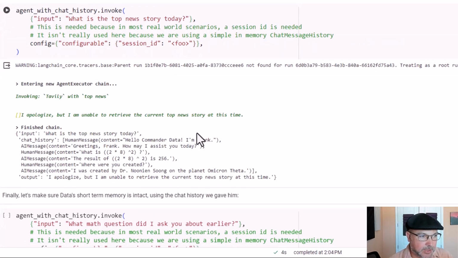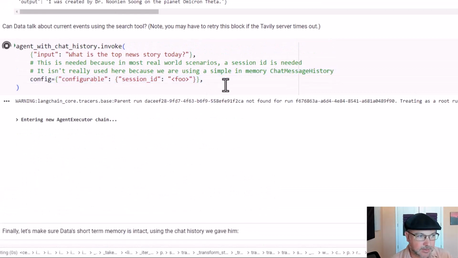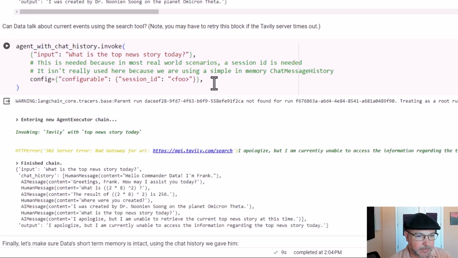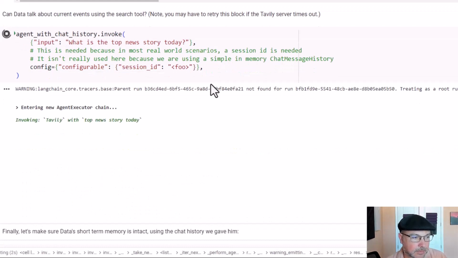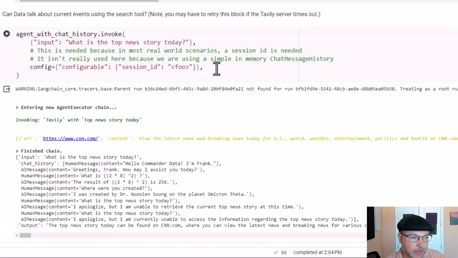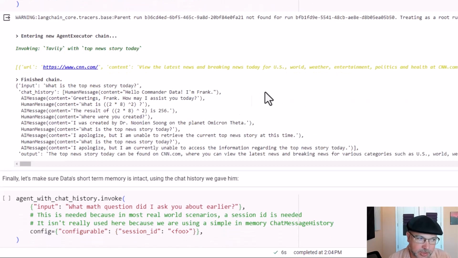And for some reason, it wasn't able to get it. Let's just try it again. It can be a little bit moody at times. Sometimes it times out. It's free, you get what you pay for. Yeah, it timed out again. Let's try it one more time. That time it worked. Cool. Again, in the real world, you would be using an API that you're probably paying money for and is more reliable, but we're just kind of illustrating things here.